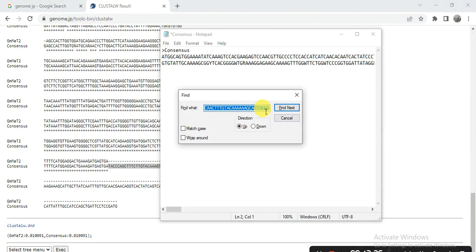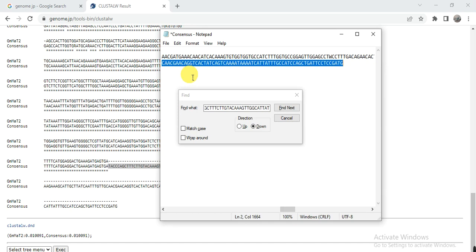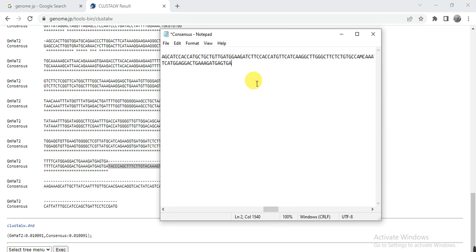Find next. So here is the TGA, and remove it or delete it. So now it's our sequence without the primers. So we can check it again by making the alignment.